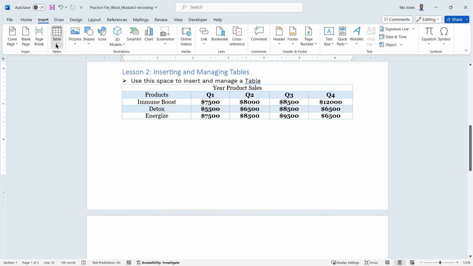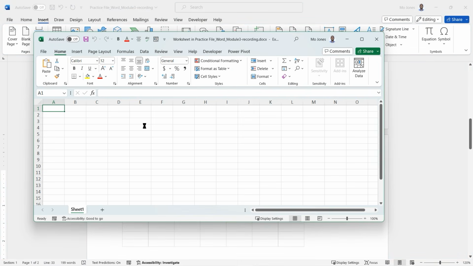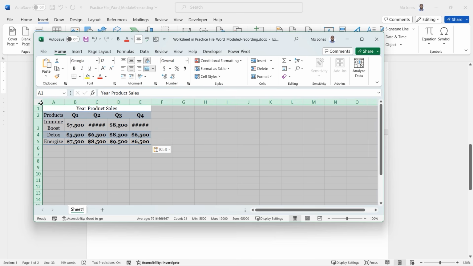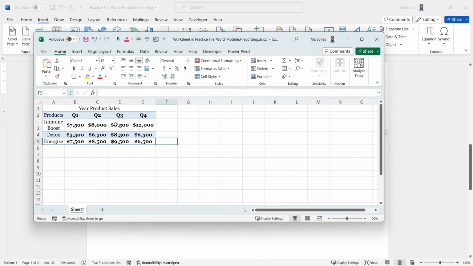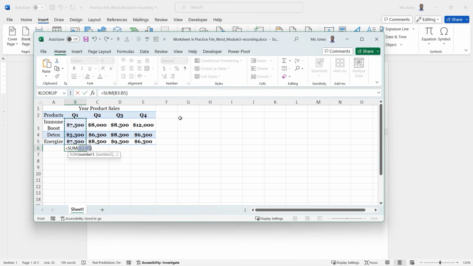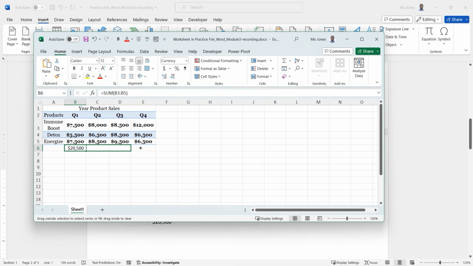I'll go ahead and click on Insert. I'll use Excel Spreadsheet. And I'll just copy and paste that data right in here. Now what's really nice about Excel, now I can go ahead and use different things like the formatting, right? And I can also go ahead and put summaries in here, right? So if I wanted to use the sum function, I can summarize the data here. So this is just another benefit of inserting a table via Excel. So you have more options available there as well.